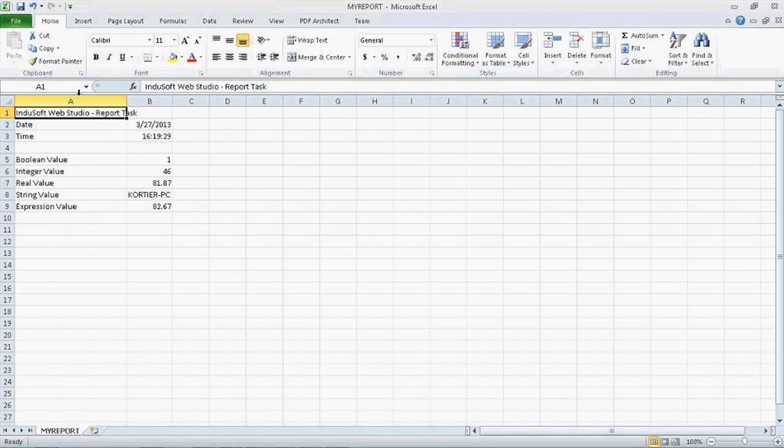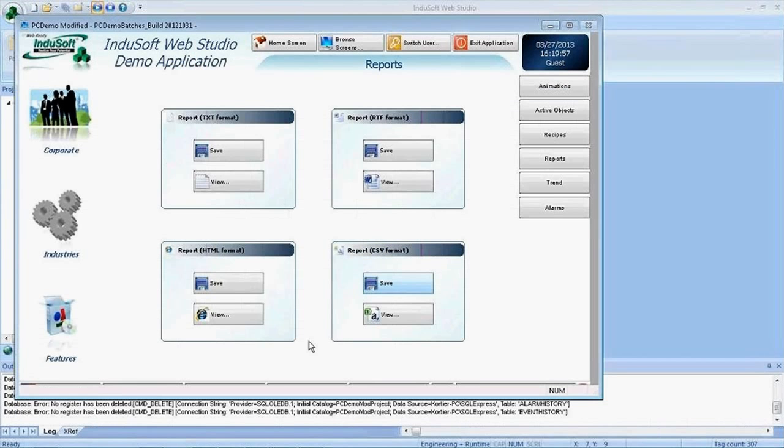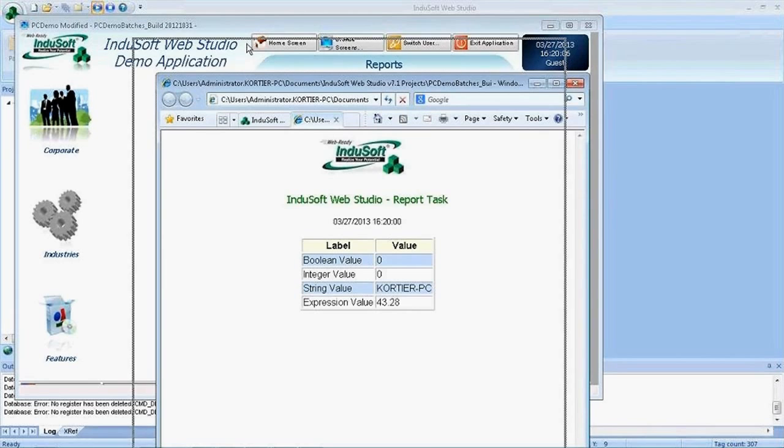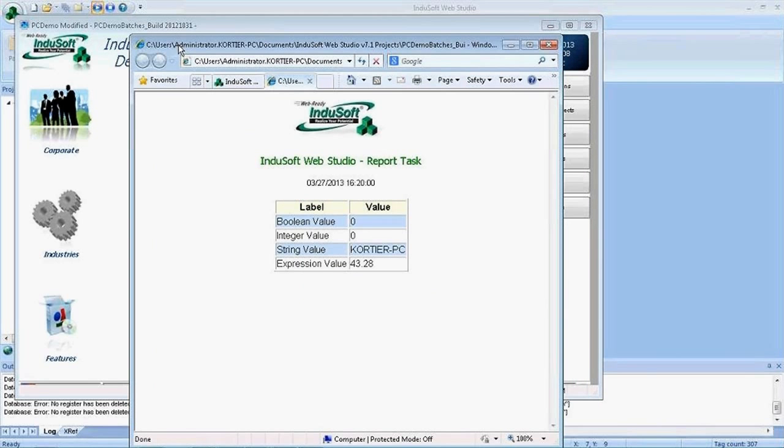So here are the two different columns, and it uses the comma to separate the columns so that you can see this column, comma, that column, and that's what the CSV does for you. So let's close Excel. And last but not least, the HTML format here. We'll save this. And if you remember, I was showing you the table and how that got generated. And so here's that opening up in Internet Explorer. You can see the table and the different values in there. There's that string value that has been replaced with the name of my PC.